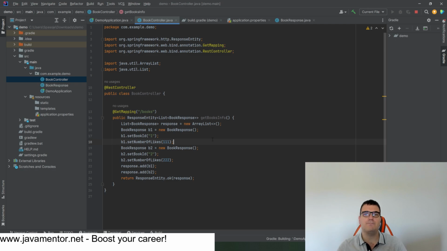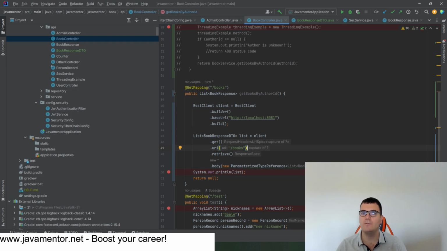And there is. In Spring, there is an embedded converter which is called Jackson. That is a library that Spring embeds, and whenever you return, I don't know, a list of book responses, it will transform your response to JSON. Jackson is a JSON library, converting objects to JSON and from JSON to objects. Let's try from our application to hit that external application.